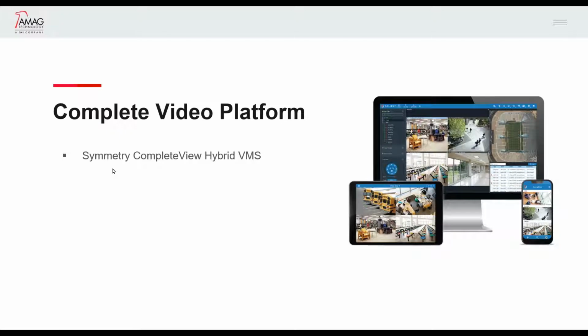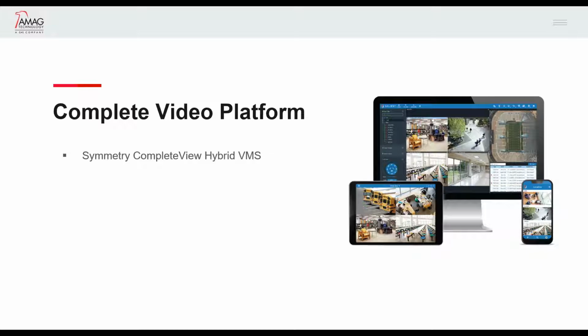Okay. So again, for those who may not be as familiar, AMAG's core product and technology is a fantastic Symmetry access control system. But there's also a fantastic video surveillance platform called Symmetry CompleteView. And Symmetry CompleteView is a hybrid video management system. That means it connects to both IP cameras as well as analog cameras directly without needing third-party encoder technology.